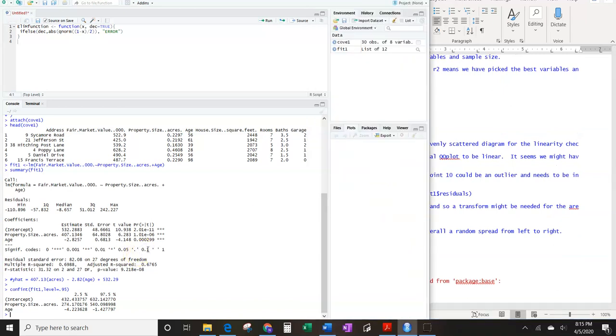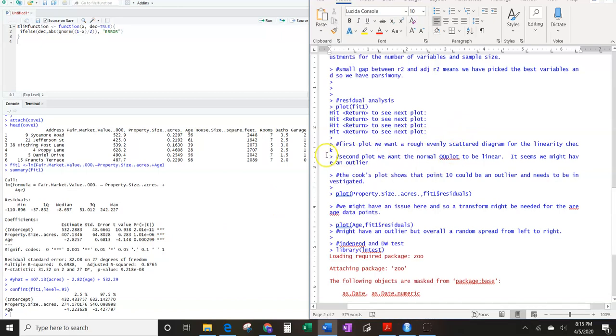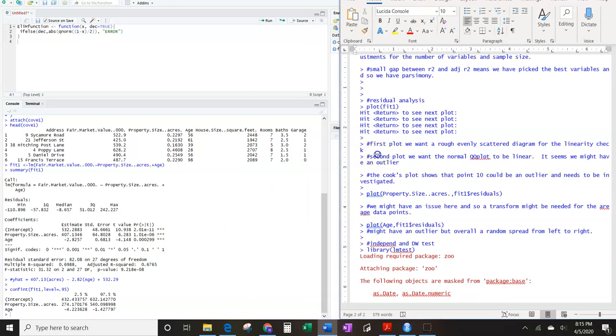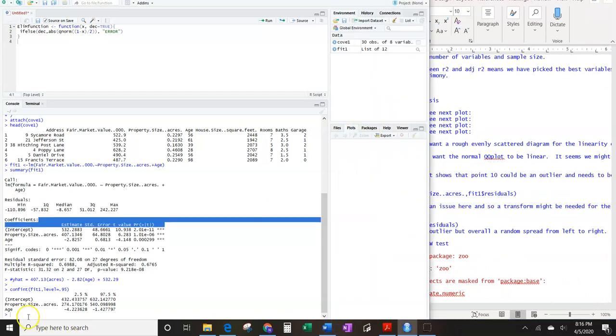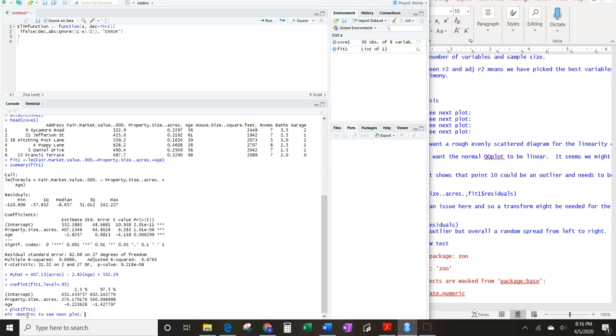After we have done some cool analysis, it's always important to do the residual analysis. If our residuals do not pass their tests, all the things I've said for the last 15 minutes mean nothing. So what we need to do is run the residual analysis.